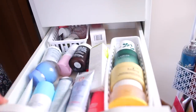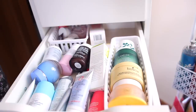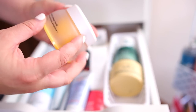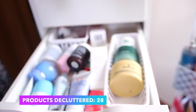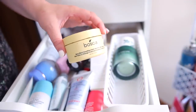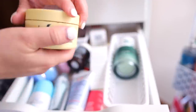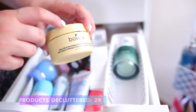In this next drawer I have a ton of face masks — definitely need some declutter here because I barely use some of these. First up is the Saturday Skin Vitamin C Sleep Mask — I'll declutter this; I haven't even used it yet so I might as well pass it on. I have this Bosa Berry Blend Facial with 20% acid — it sounds like a good dupe for the Drunk Elephant Baby Facial, I love the smell and the jelly consistency, but I just don't think it's nearly as good, so I'm going to declutter.